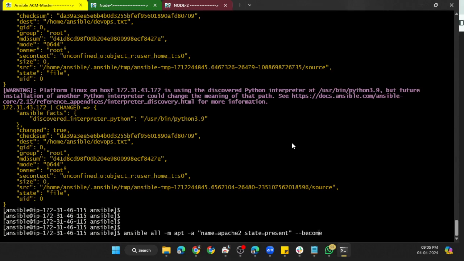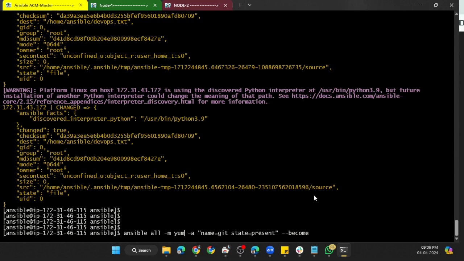Okay, and in the place of Apache I'll keep it as git. ansible all -m apt, it should be -m, not apt -a name=git state=present.